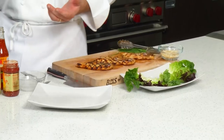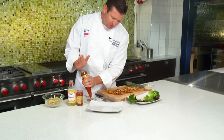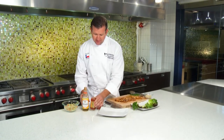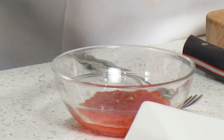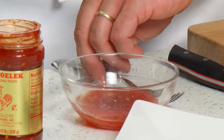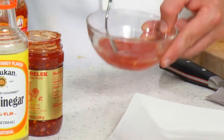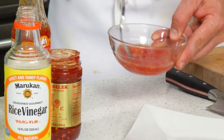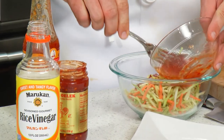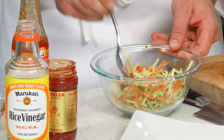Okay, while the chicken is resting, we're gonna go ahead and make a very quick, simple sauce. This is a Thai chili garlic sauce. It's sweet. I like a little bit of sweet heat. This is a spicy Thai chili sauce called sambal oelek. And then a little bit of acidity from our rice vinegar. So we did about 2 tablespoons of the sweet and then about 1 teaspoon each of the vinegar and the spicy. It's our sauce. We're gonna put about half of it on some shredded vegetables. Get that mixed in.